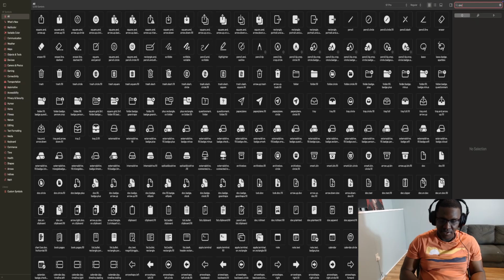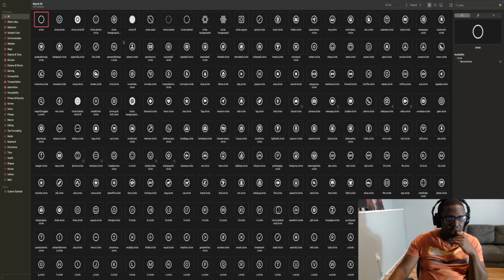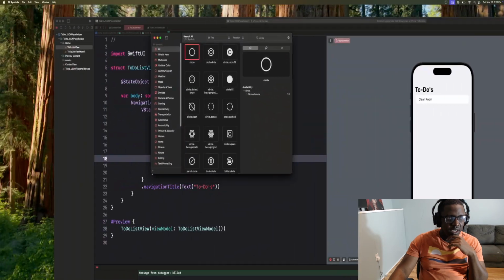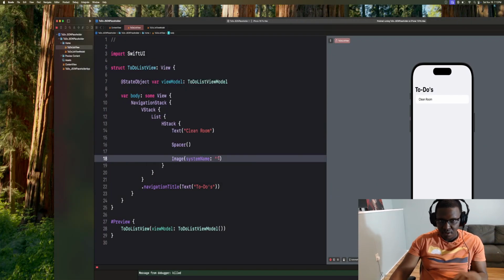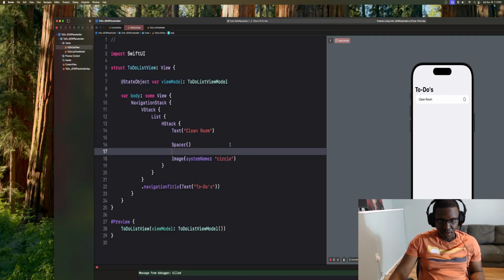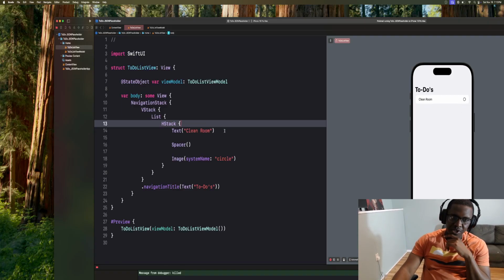Let me see what we have for circle. Like circle fill or circle.fill. This is good for now. And then if the task is completed, we will switch to circle.fill. Okay, so our preview already loaded, so we have some type of UI here.